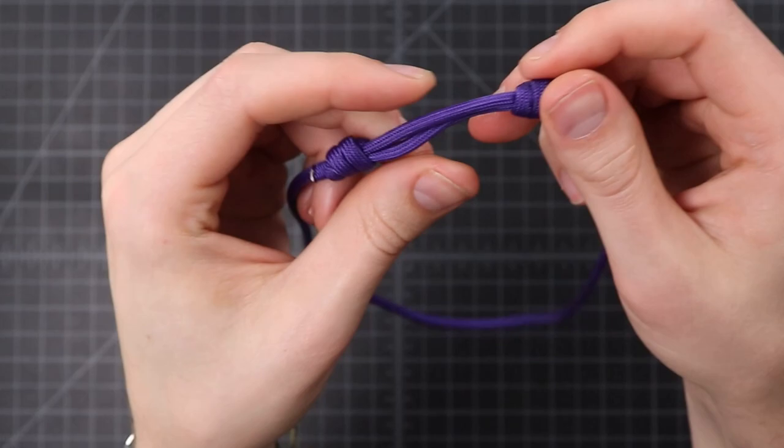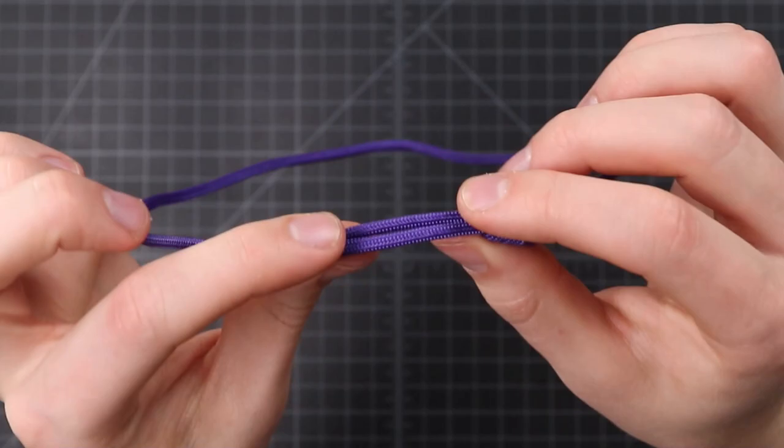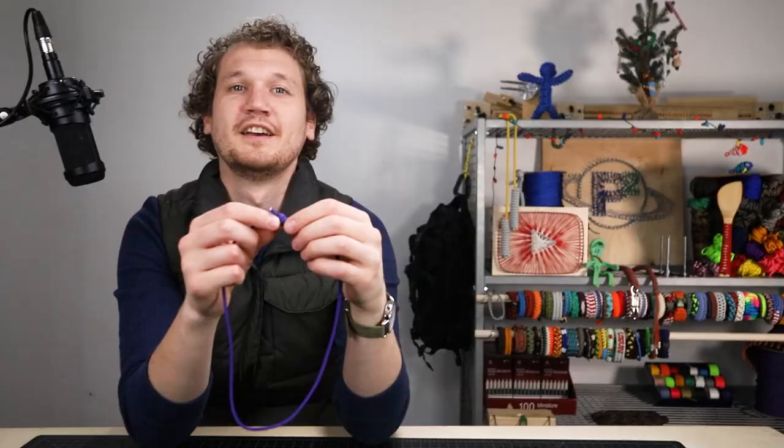On the double fisherman's, that same cord just makes our knot constrict tighter and tighter. So that means when our paracord gets wet and shrinks, or if we've just used this necklace for a long time, these knots will freeze up and not adjust correctly. But that doesn't happen with the Stevedor knot. So that's the main benefit. Let's get into how to tie it.